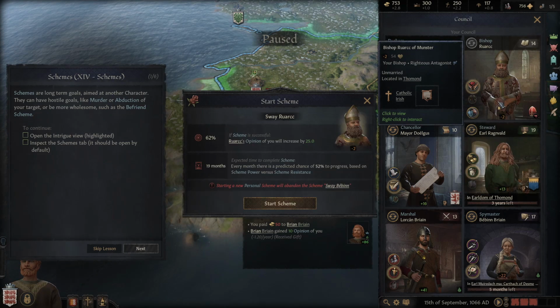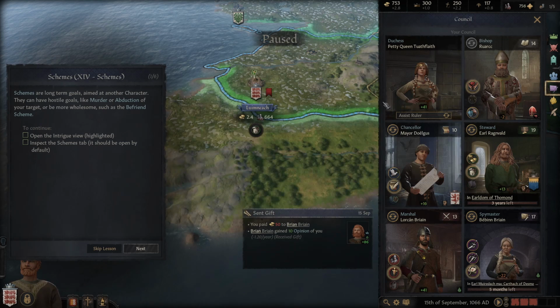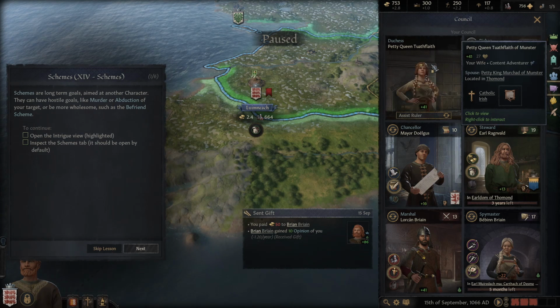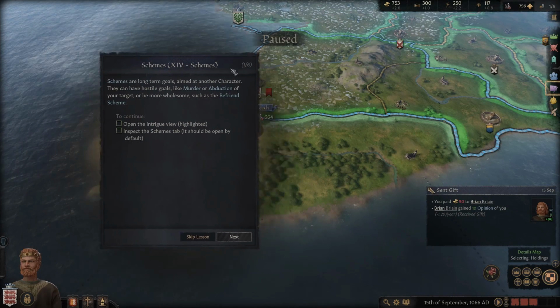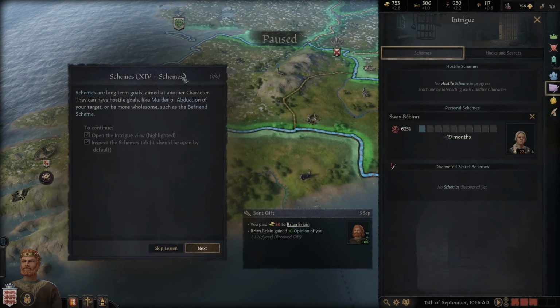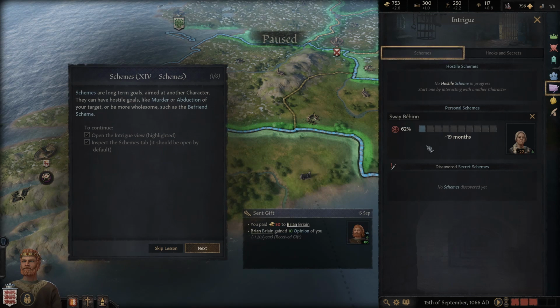We sway you as well. Oh, one at a time. Okay, that's fine. Oh, so she's gonna give us points. Yeah, that's fine. Now we will learn about schemes, which we already did a little bit. Alright, let's open up Intrigue. This is our spy master. Our current scheme is we're trying to sway her, which we're already doing.